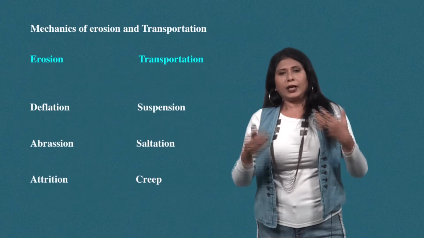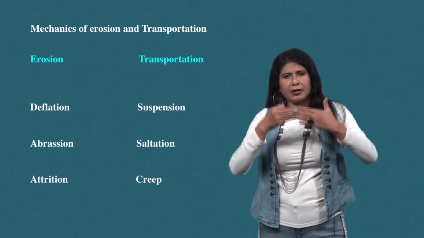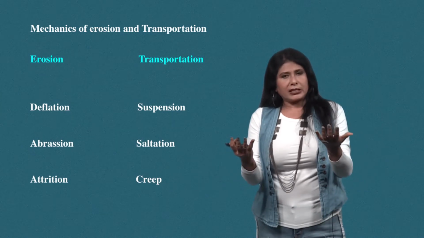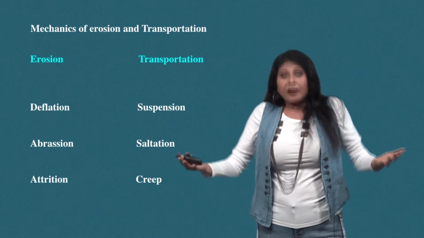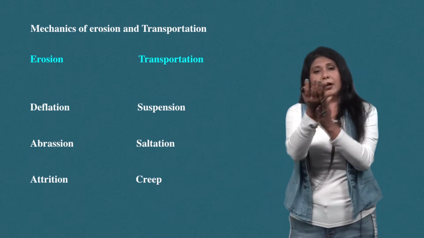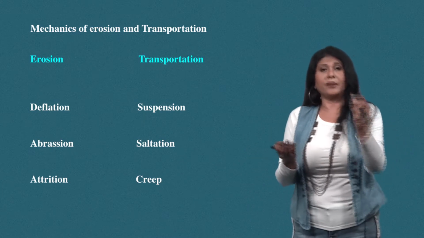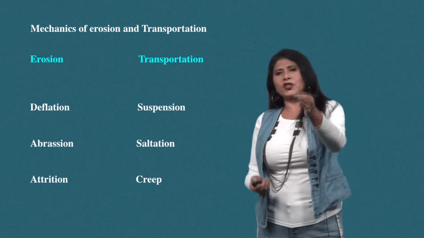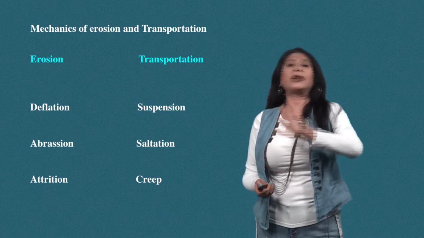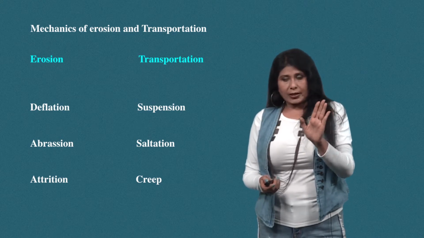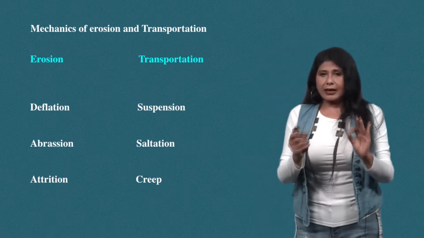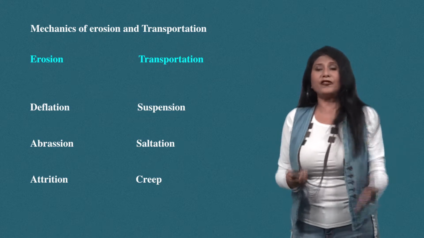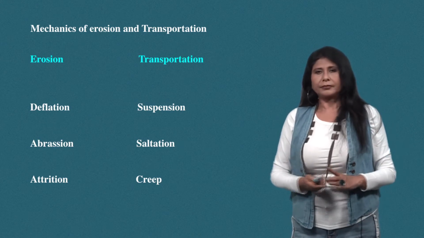So erosion, deflation, abrasion and attrition is also there. Those sand particles, when they are lifted and carried by wind, rub against each other and become finer and finer, so attrition is there. Transportation: suspension, saltation and creep, but there is no solution, and you need to remember that no big rock or boulder will ever be lifted by wind.